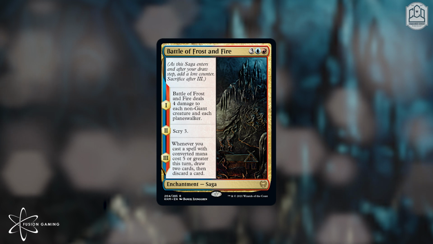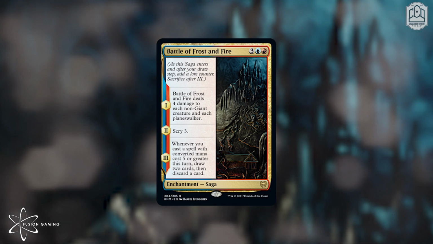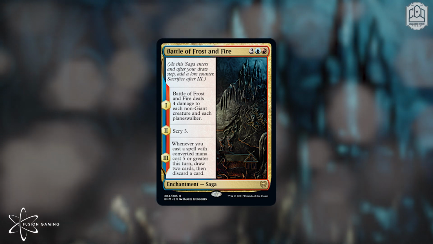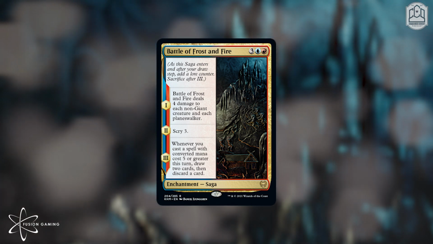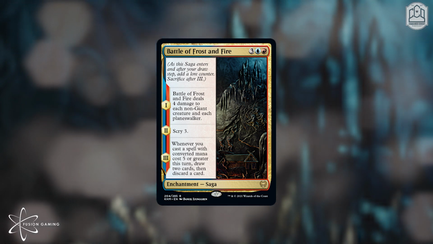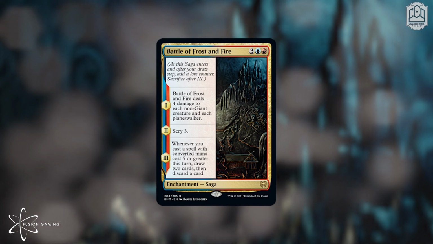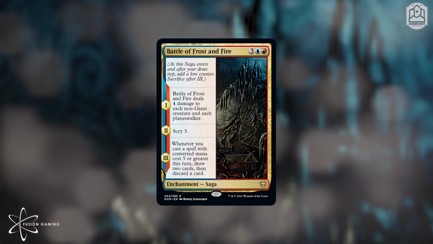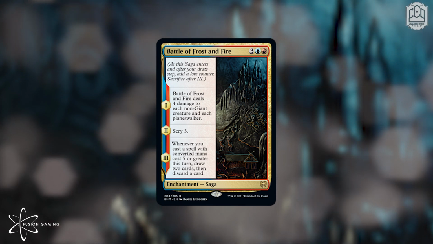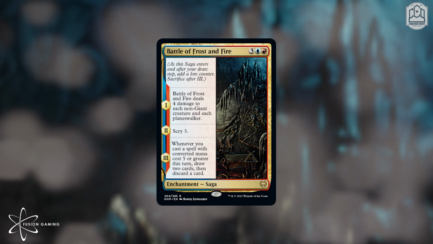Chapter 1. Battle of Frost and Fire deals 4 damage to each non-giant creature and each planeswalker. Selective sweepers, baby. Hell yeah. All right. Chapter 2. Scry 3. It's fine. That's a fine chapter 2. Scry 3 is worth draw a card? Sure. I think so. You get enough selection. Eventually, card quality is going to be good enough that your draw is worth more than 1 draw.